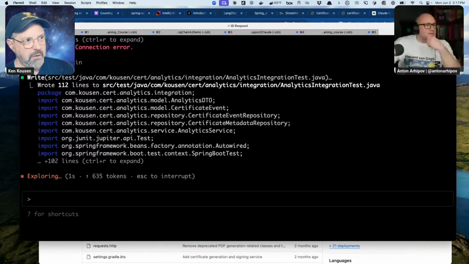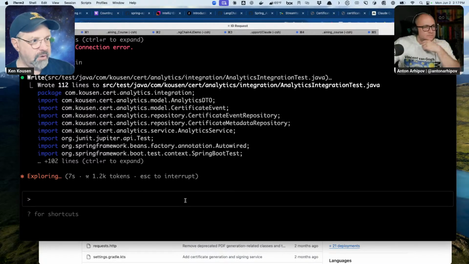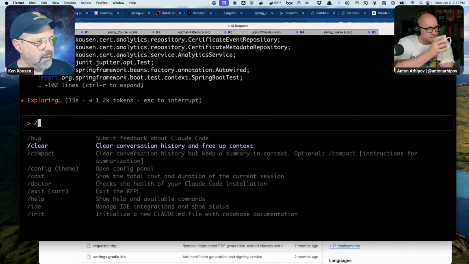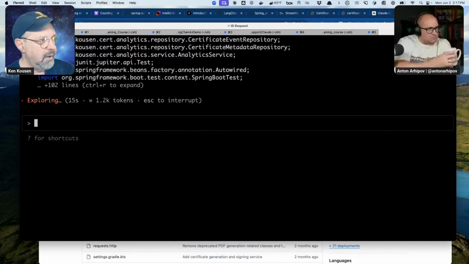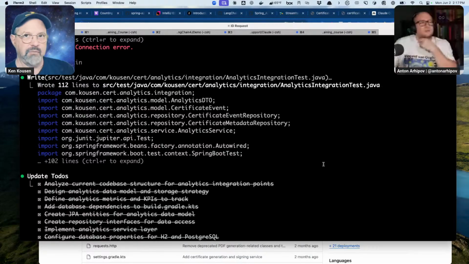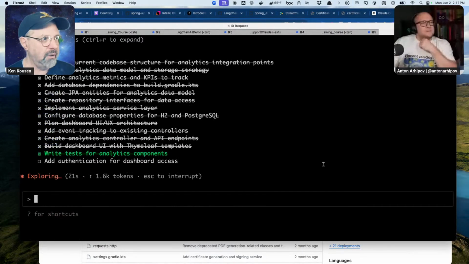Now, another thing you can do in Claude Code, which I have not done, though I've had the opportunity, is you can create your own slash commands. Like these commands that come up with a slash, like clear, compact, or whatever. I believe you can define your own, and you just have to save them in a particular location.